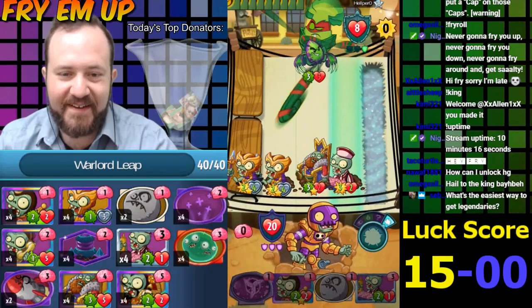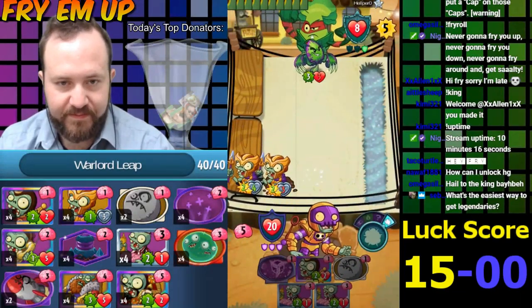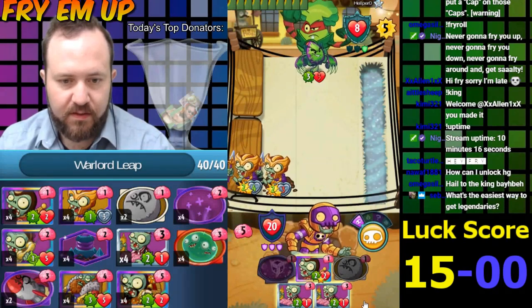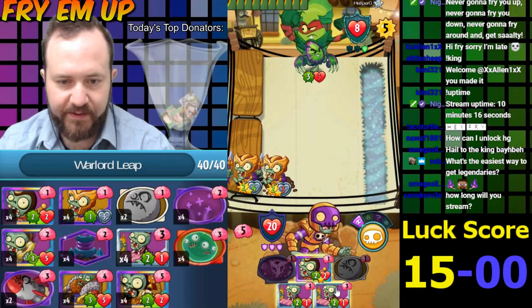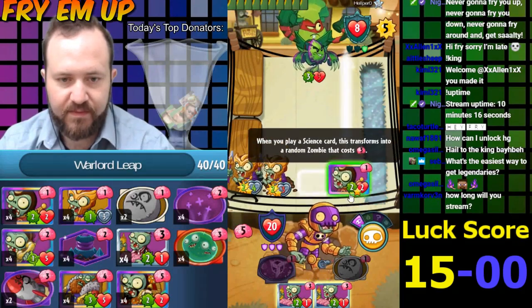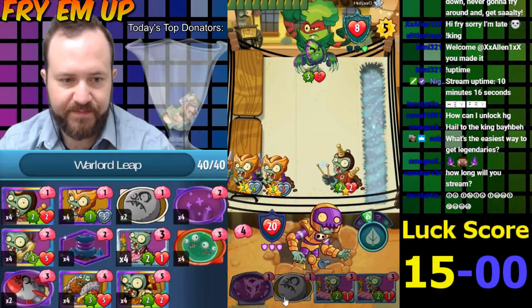Fine. He's down to 8. We're okay. He's down to 8. Man, that kinda sucked. I don't know what to do here. We have a horrible hand now.